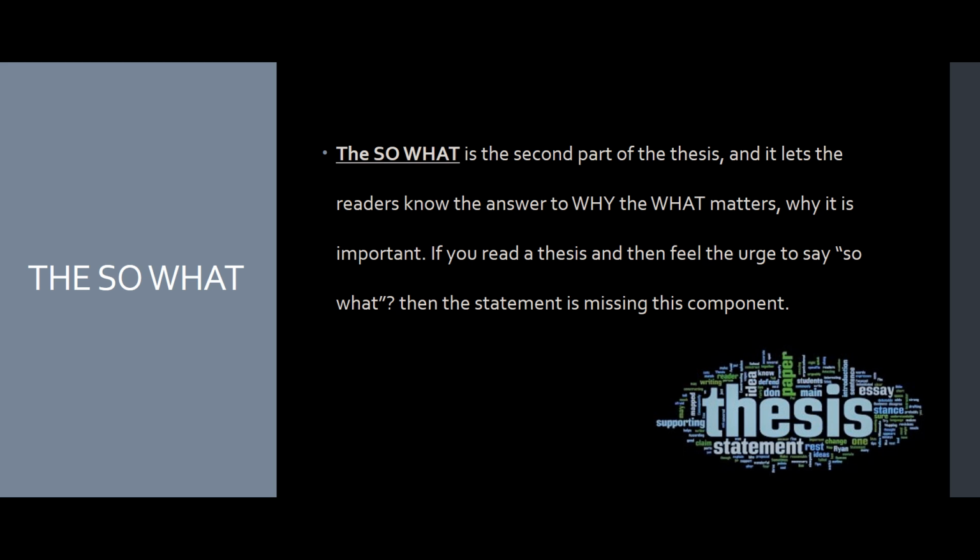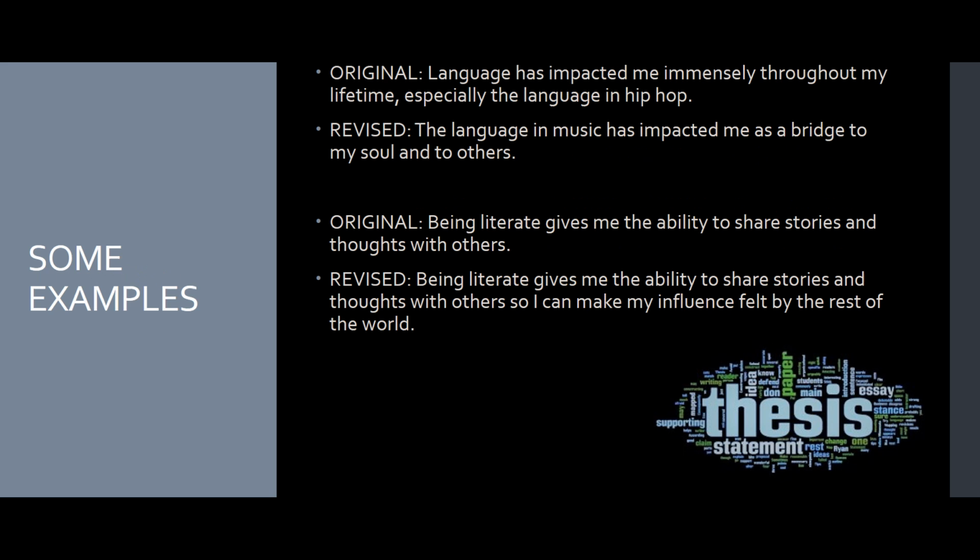The so what is the second part of a thesis. This second part lets the reader know the answer to why the what matters, why it's important. If you read a thesis and then you feel the urge to say, so what, then the statement is missing this component. A thesis statement should clearly indicate the reason that you are writing about whatever it is you're writing about. So that's the second part.